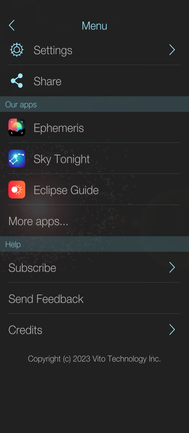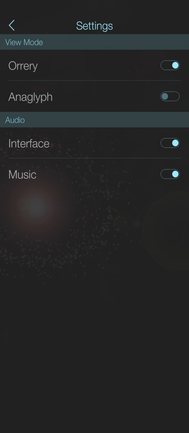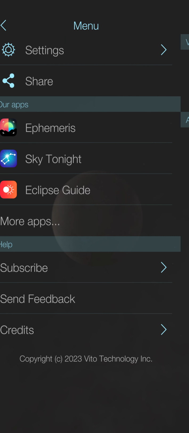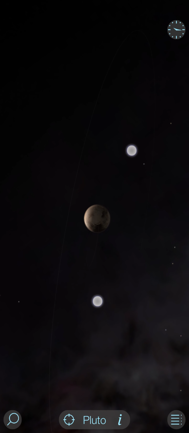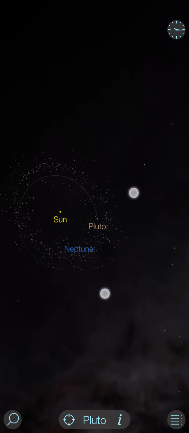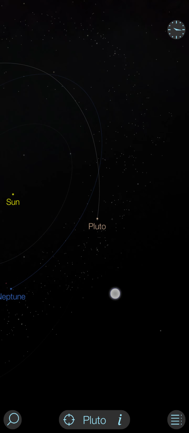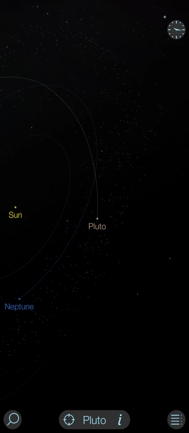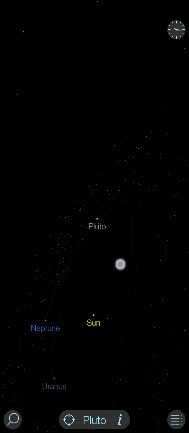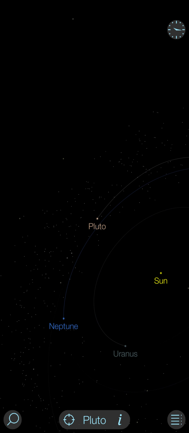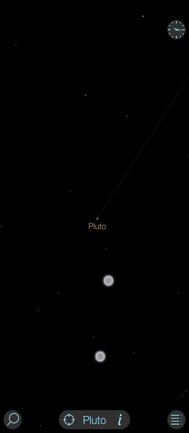So if I toggle off this orrery mode, then all the planets are gonna look much further from each other. It's gonna become more realistic. So now the distances are more representative of the actual situation, so things look much smaller unless you zoom in on something.